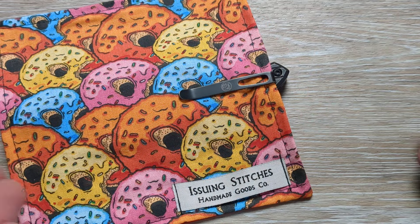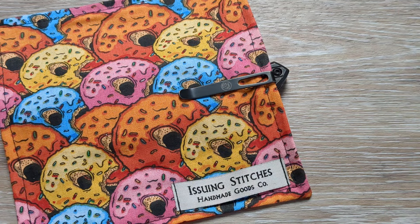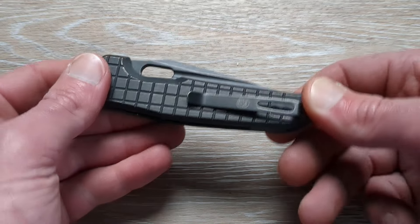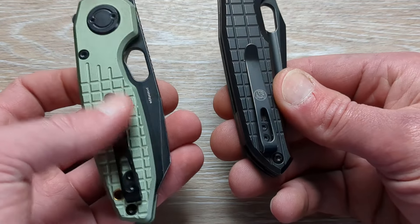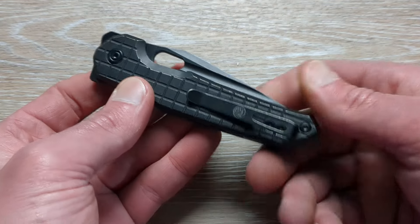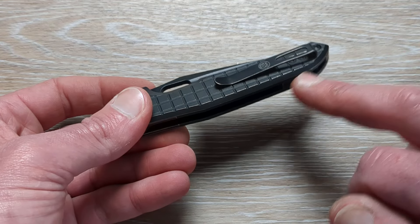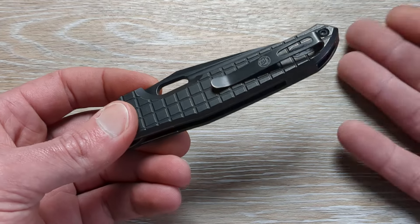But in the case of Vosteed and the Thunderbird here, the filler tab looks beautiful. Now we are going to have a little bit of the knife poking out of the pocket, but that is going to be under my half-inch rule — as long as there's less than a half inch poking out, I'm good. And this is going to be well under that; you'll have a little bit to grab hold of and pull this guy out of the pocket. That is going to be Vosteed's standard clip — they use that on a lot of different models. I don't know if that's the final production clip or not, but that is what's on the prototype right now, and I think it works very well. Would I prefer a different clip? Yeah, but with the way this knife is designed, if you had a milled clip you'd have about an inch of knife sticking out of your pocket. So I'm fine with this clip — it serves its function and it works well.